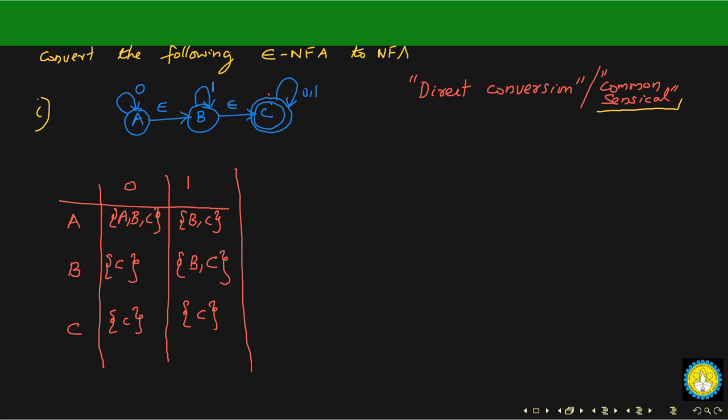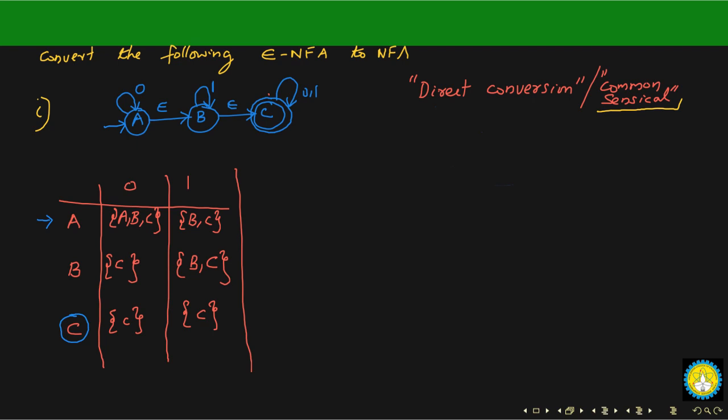Now, before actually moving into the transition diagram, we have to also identify the final states. That's very important, right? We already know that C was given as a final state in our epsilon NFA, and we also want to check the possibility of any other final states. Also remember that A was a starting state here, so we have to indicate A with an arrow like that.